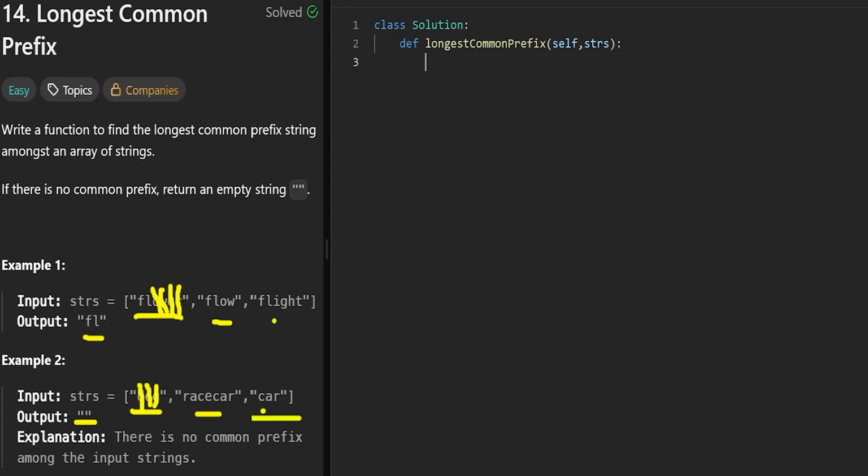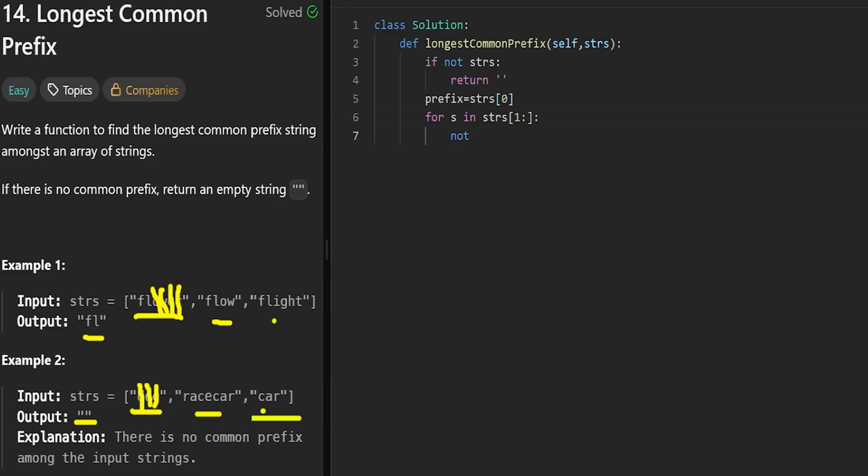Okay, now let's walk through the actual code together in Python. First thing first, check if the list is empty, return an empty string. Get the first string at position 0, index 0, and we assume that is the answer, prefix. Test this against all the strings in the list. We will scan through every other string in the list, starting from the second one.